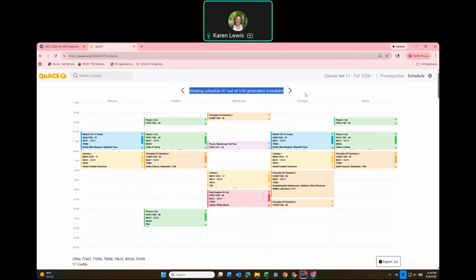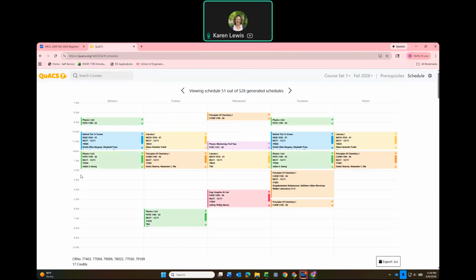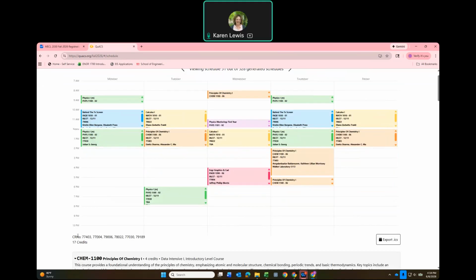You could do screenshots and save a bunch, but you can navigate through, and your course registration numbers, aka CRNs, are going to be what you're going to use in order to input that information for SIS. SIS is the platform that you're actually going to use to register for your courses. QuACS is where you build your schedule, and SIS is where you register.